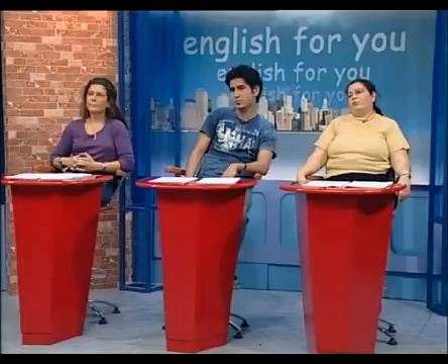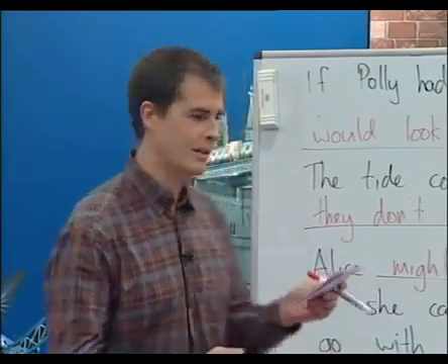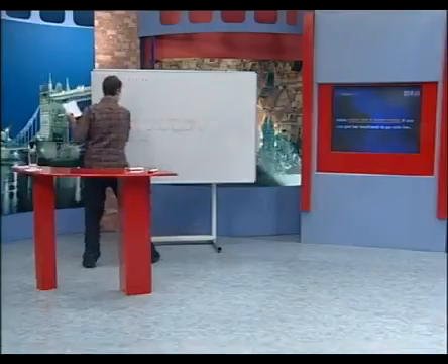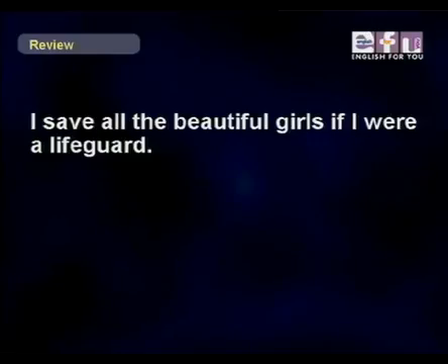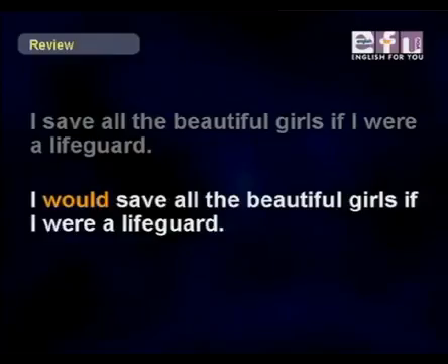Let's do one more exercise using imaginary conditionals. I'll give you a sentence with a mistake, and please correct the mistakes in each sentence. Monica, again, we'll let you go first. So, the first sentence will be with the mistake. I save all the beautiful girls if I were a lifeguard. What's the mistake? Okay. I would save all the beautiful girls if I were a lifeguard. Good.